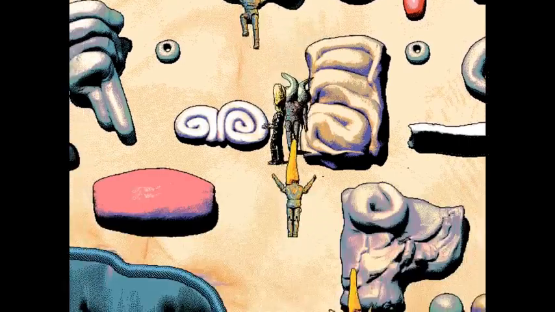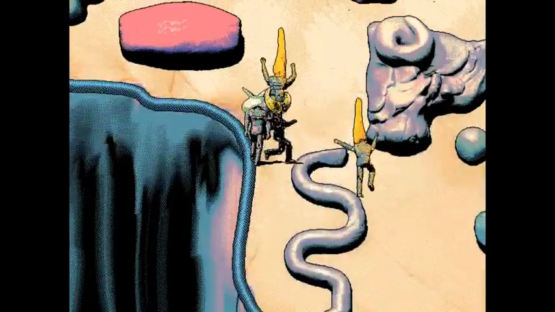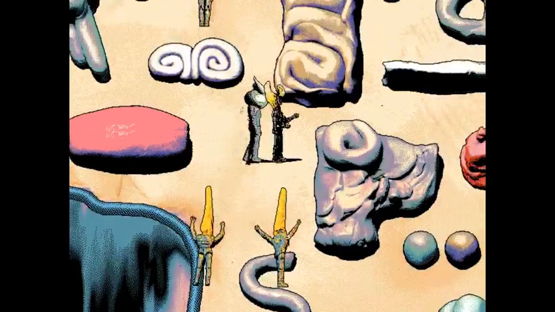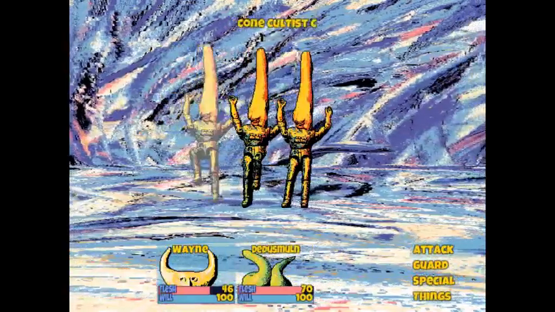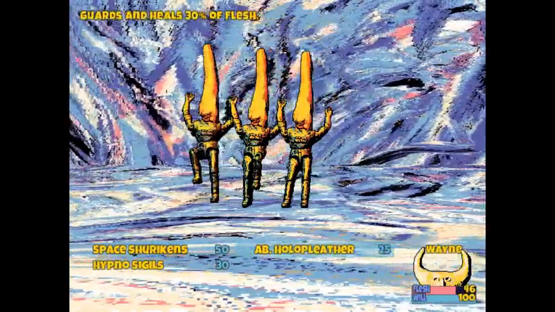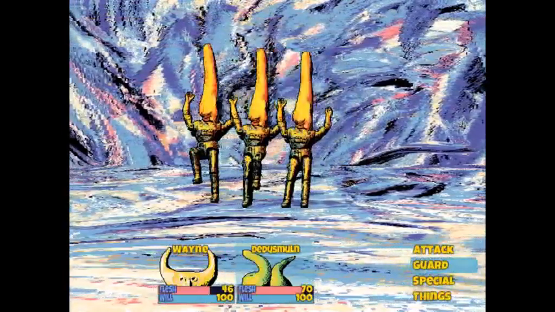I think there was one more pile of money I missed down here. I think that might be all of them. Yeah, so I can officially leave this place right now if I would like to. How much meat do we have? We only have 3. You know what? We'll fight a few more monsters. Let's show off some unique abilities. I'm gonna go for Hypno Signals.